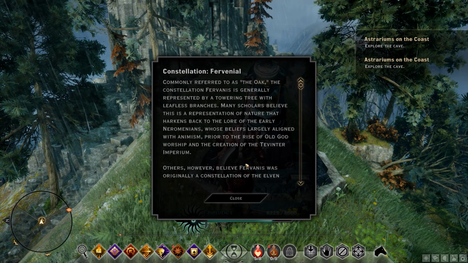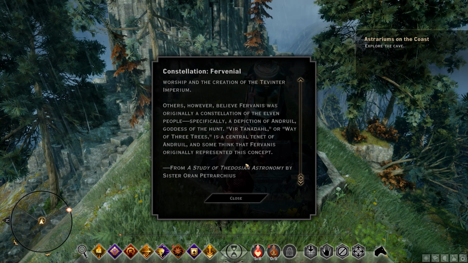Constellation Fervanus. Commonly referred to as the Oak, the constellation Fervanus is generally represented by a towering tree with leafless branches. Many scholars believe this is a representation of nature that harkens back to the lore of the early Neromenians, whose beliefs largely aligned with animism, prior to the rise of the old god worship and the creation of the Tevinter Imperium. Others, however, believe that Fervanus was originally a constellation of elven people, specifically a depiction of Andruil, goddess of the hunt. Vir Tanadhal, or Way of the Three Trees, is a central tenet of Andruil, and some think that Fervanus originally represented this concept. From a study of Thedosian astronomy by Sister Orin Petrarchius.